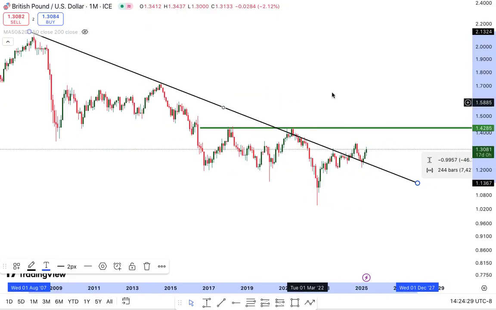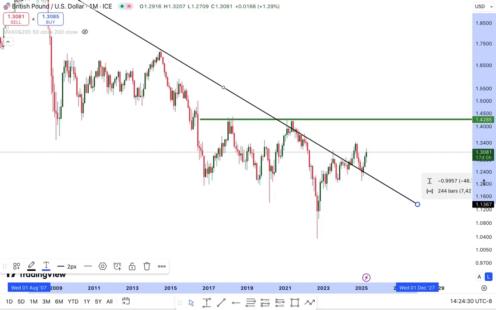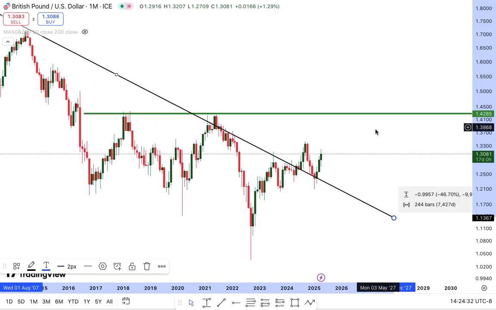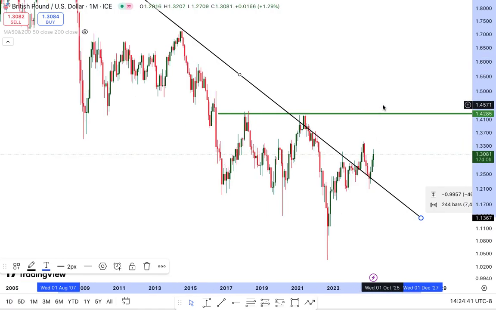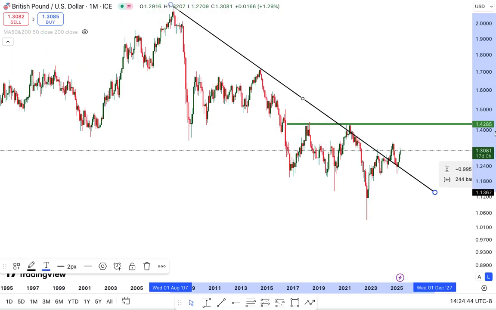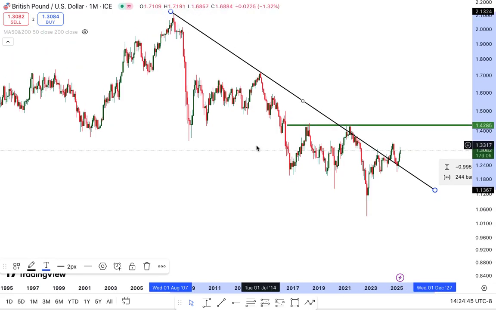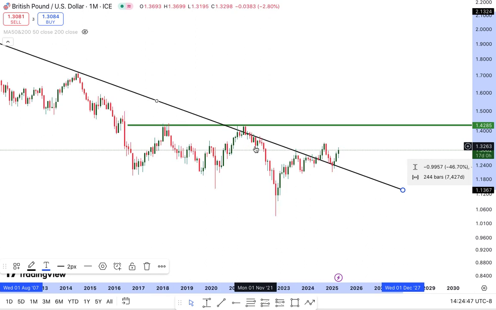So anytime you have a breakout retest like so, this is always going to be a continuation to the upside. No brainer. Trend line break here and they pull back into that trend line and then continuation from there. This was always going to be a no-brainer trade. Easy peasy.